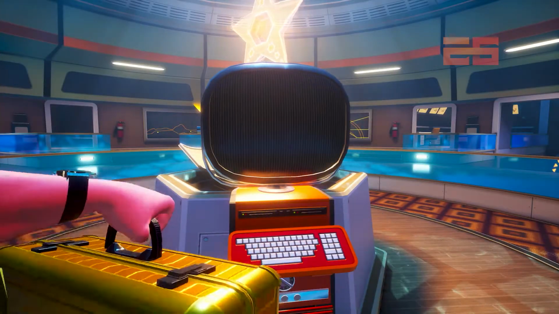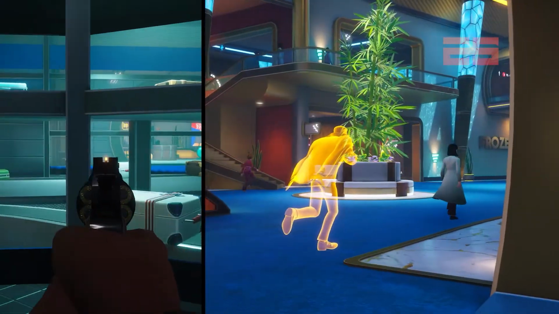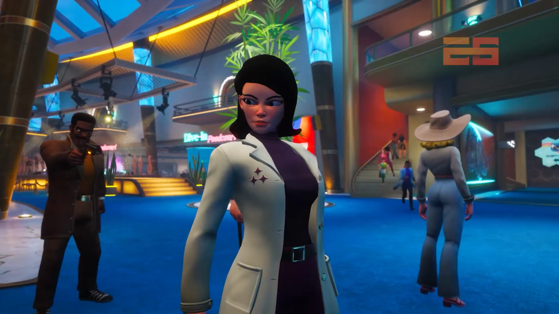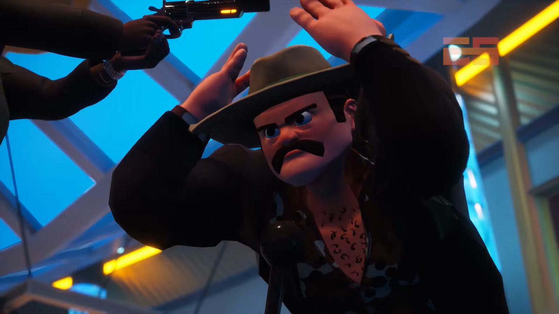So where we differentiate ourselves, first, killing other players is not the goal. It can be a means to an end. Eliminating other spies can reduce the competition as you get toward the objective. The idea is you want to get the objective and get to extraction and leave the premises with that objective.